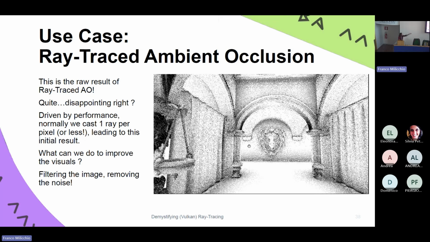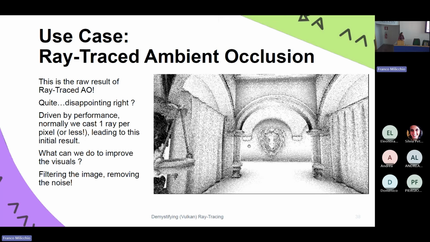It's like, well, how can you use this? Come on, are you joking? The first time I implemented it, I was very disappointed. I was like, I'm doing something wrong. But then the more you understand, the more you see that the problem is not in the ray tracing, but it's called denoising, the filtering of the image. So how can we blur? How can we reuse information? That's the biggest challenge. And that's why it's an active field.